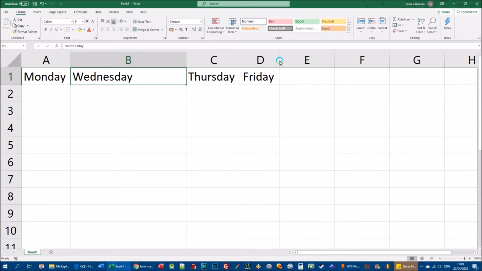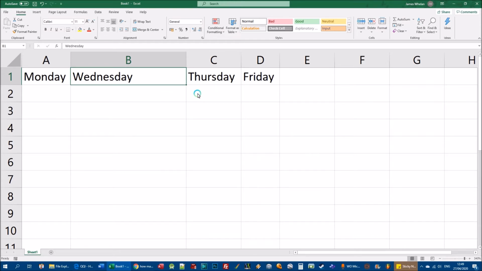Let's try it with the D column with Friday. So I left click once, hold my mouse button down, and drag it out to as wide as I need it to be. And then of course I can decide to auto adjust the column back. So rather than trying to fine tune it back, I can simply hover my mouse over the dividing line and then double left click, and the column gets as wide as it needs to be.